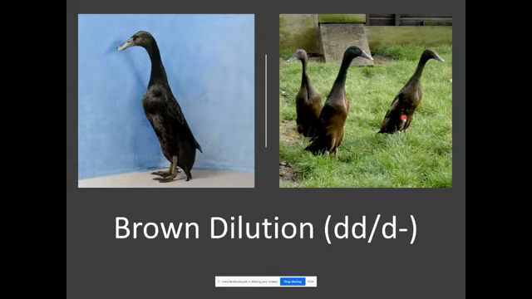Here is another example of the brown dilution at work, and probably more common in Australia is the fact that on a black-based bird, the brown dilution, when it's present in a homozygous form, so without any of the not-brown or black in this case, you get chocolate.